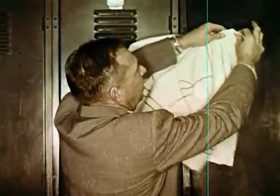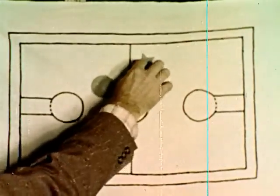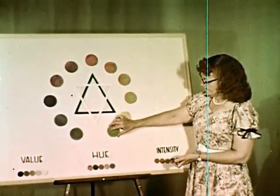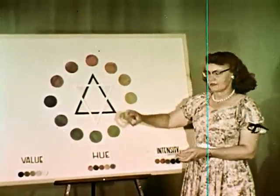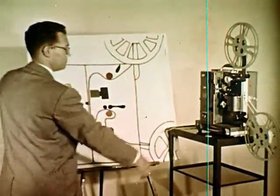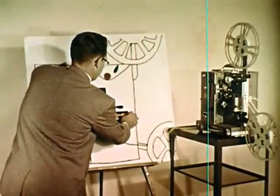There are many flannel board uses in both boys' and girls' physical education. Here a coach with his team playing at another school carries a flannel marked with a basketball court. Discs representing players can also be carried to quickly illustrate play formations. In art, the color wheel can be gradually built up by starting with primary colors, then secondary, and so on. When opposite colors are mixed, they make gray. In audiovisual courses, the flannel board can show how certain machines operate. Inside parts can be cut away and simplified to explain broad basic principles. Since any diagram is highly abstract, have the real thing nearby to refer to frequently for general orientation.